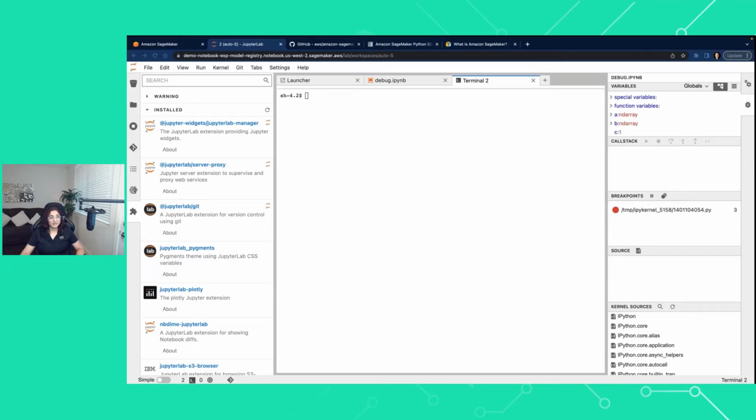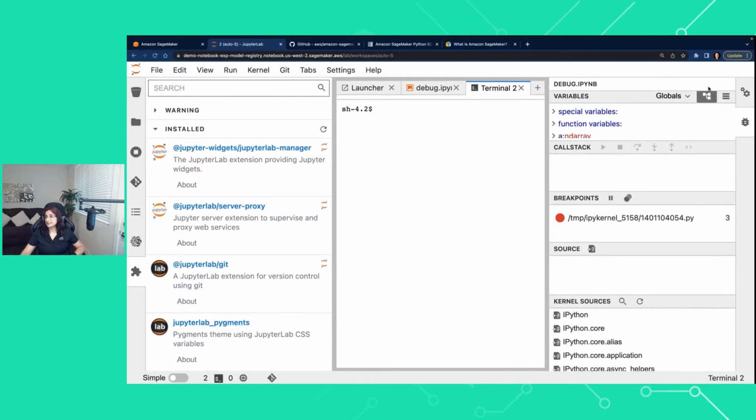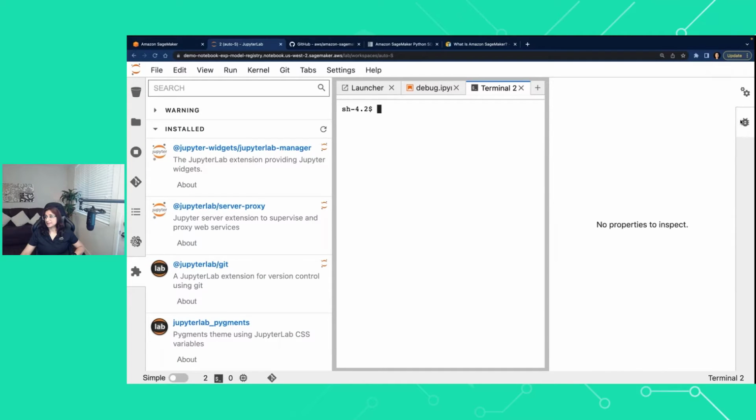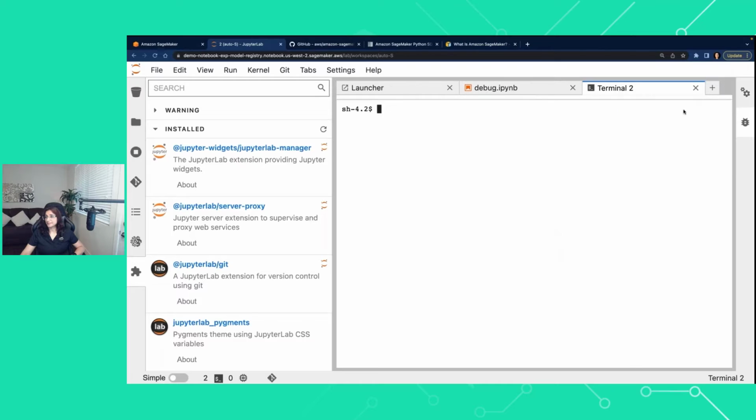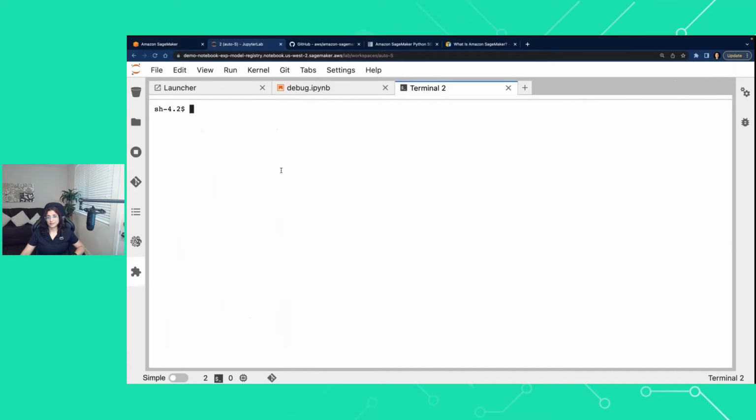Now, if we are installing the extensions using code, let's understand how that will work. And just for the demo, let me increase my size so that you can see the full screen. Okay, so now you can see my full screen.